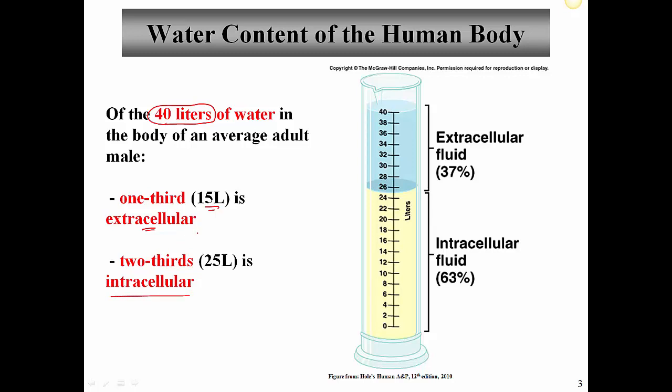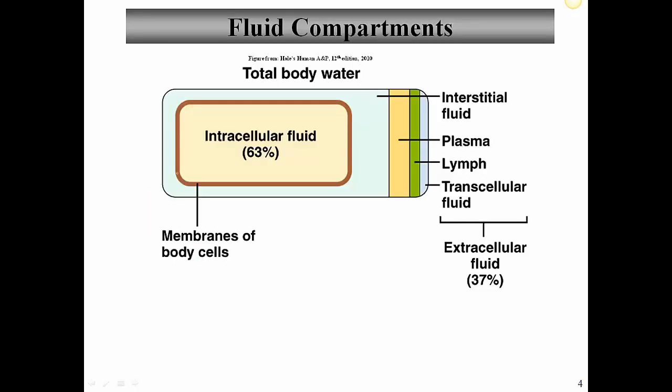Now, this might seem a little odd to you, to have most of the water inside body cells. You say to yourself, the body cells are so tiny, how can most of the body water be inside the cells? Well, what you have to remember is that there are so many of them. We're talking about someplace between 70 and 100 trillion cells. Although each one of them has only maybe a femtoliter inside it, when we add that up and multiply that by 70 trillion or 100 trillion, that works out to about 25 liters of water locked up inside the cells. Now let's talk a little bit about fluid compartments and where all this water actually is.